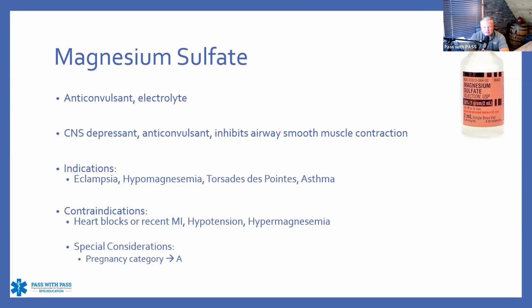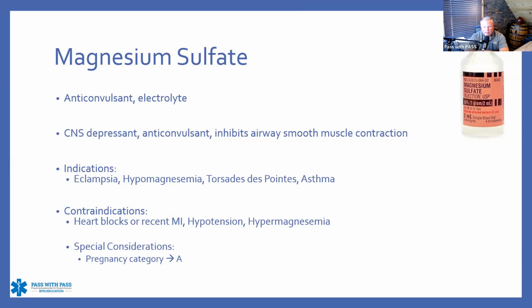Torsades is basically an influx of calcium. We know that calcium causes stimulation of muscle, and if you have a bunch of calcium influx, you're going to end up with a more irritable heart. With torsades, the administration of magnesium helps to reduce the amount of calcium ions that are fluctuating in. So hopefully the patient is going to go from torsades back to a normal perfusing type rhythm.